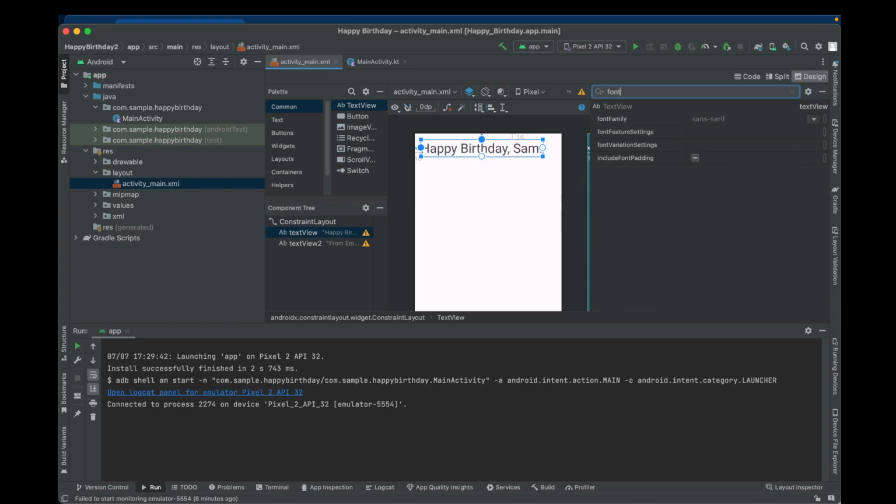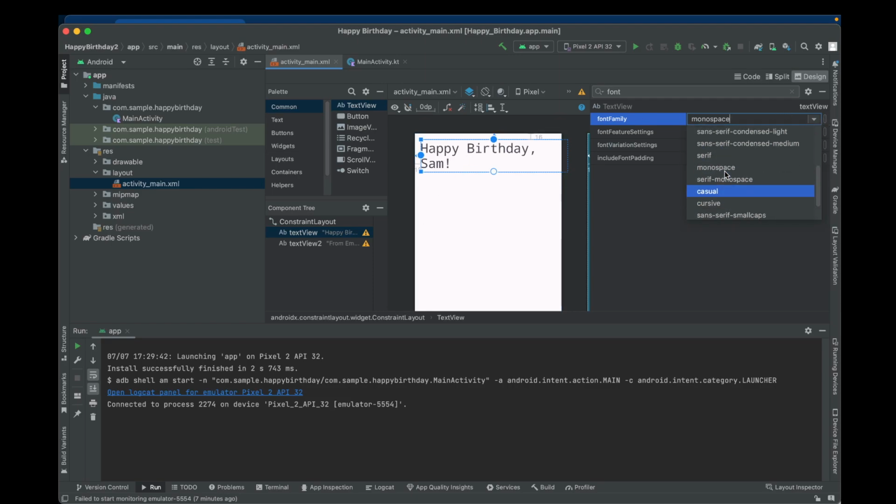And then it wants us to do the font family. The font family by default is sans serif. And it said you can change it to casual, and then happy birthday sound. That's pretty cool. So I changed it to casual there. What if I change it to monospace there? What if I change it to cursive there? Wow, that actually looks pretty good for a birthday card, actually, the cursive option.